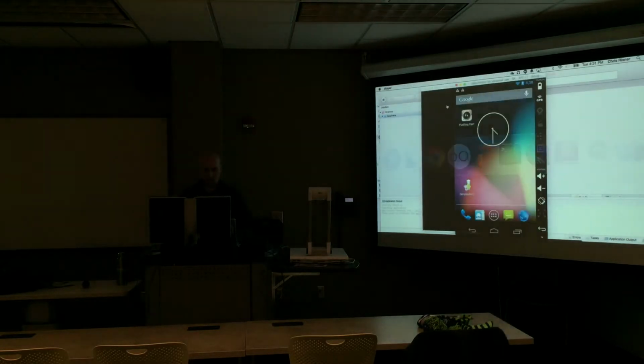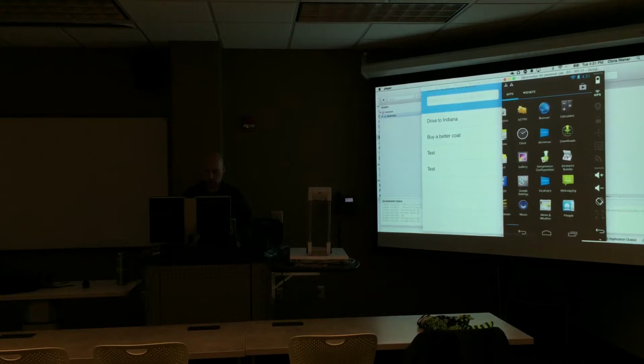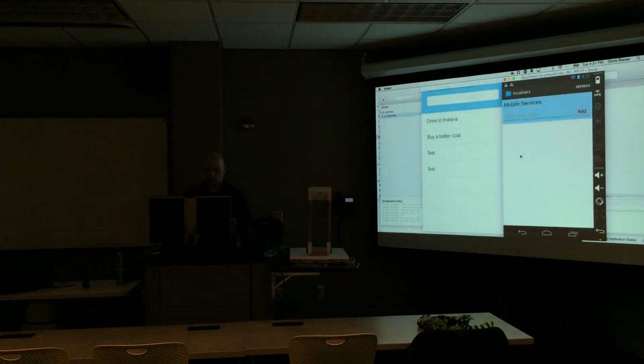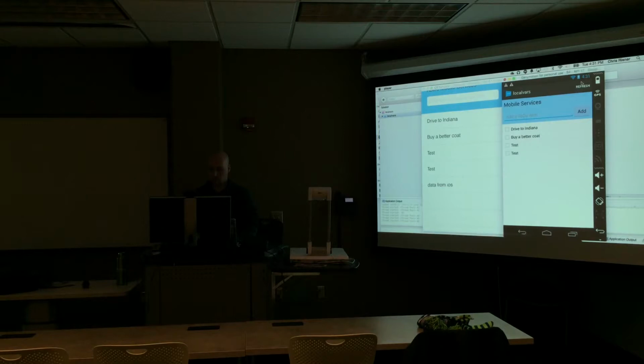So while that's getting started, we'll go back over here. It killed the application because I exited out in Xamarin Studio, but if we run these both, we can say data from iOS, and we'll save that data. And if we go back over here, we can refresh. And so now we've got both these applications, our iOS and our Android, both going using the same data source.